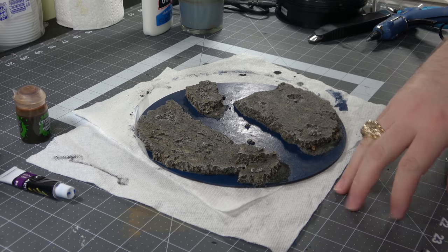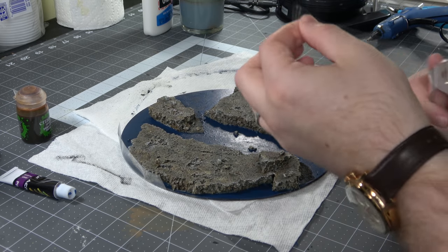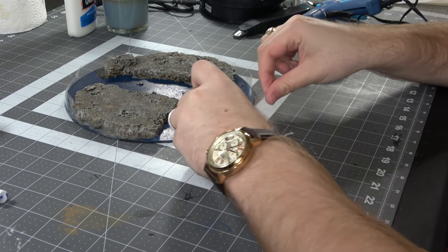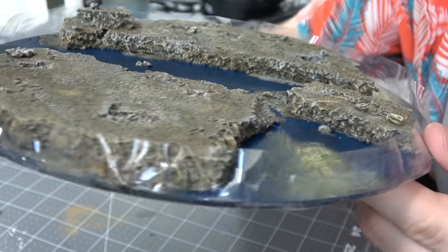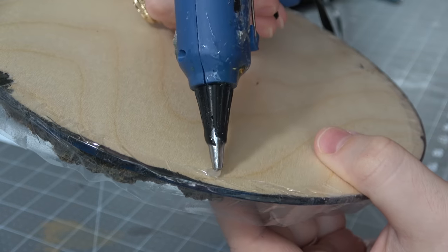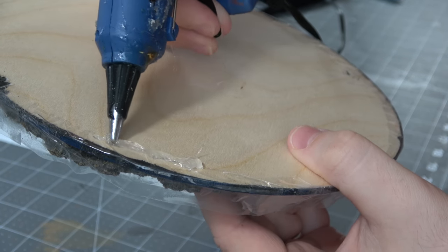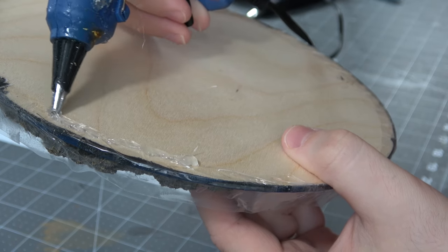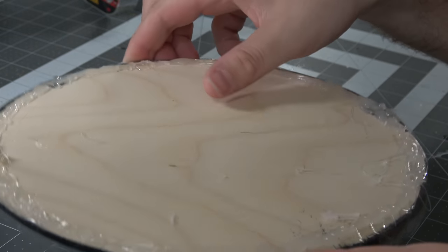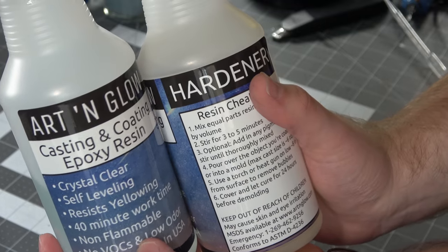Now if I want to put resin in here, it's going to flow right out — that's a problem. But we can fix that with some Scotch tape. I learned this Scotch tape technique from Red Beard Baron on YouTube — totally go check him out because the Scotch tape resin guard was not my idea, it's his. So he deserves the credit. I completely wrapped the whole thing in Scotch tape, wrapped some under it, and then took some hot glue and ran it along the underside of where the Scotch tape ends. This will be a second barrier so that resin really can't sneak out. I was glad I did this because I found some areas where resin did try to sneak out by the end. I definitely recommend doing both the Scotch tape and the hot glue.